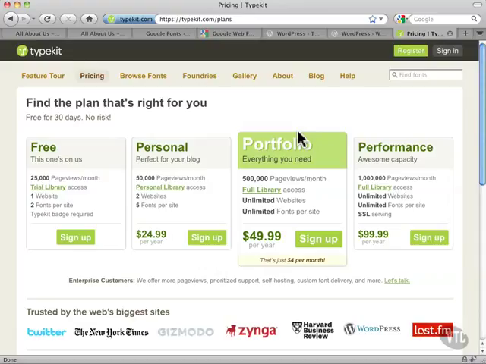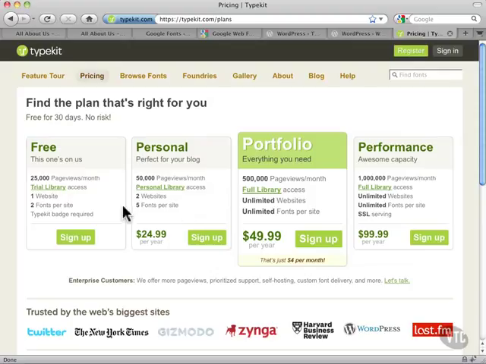With Typekit, one of the things is you get a lot more fonts. I mean, at this point, I've got the portfolio one myself, and that's got over 600 at this point that I recall. Here's the difference. You could get the personal one, which is $24.99 per year. Remember, that's per year. But you can only use certain limited fonts on it. It's for only 2 websites, and limited fonts per site.